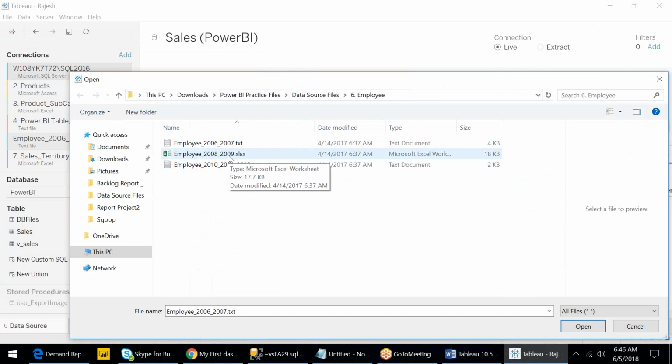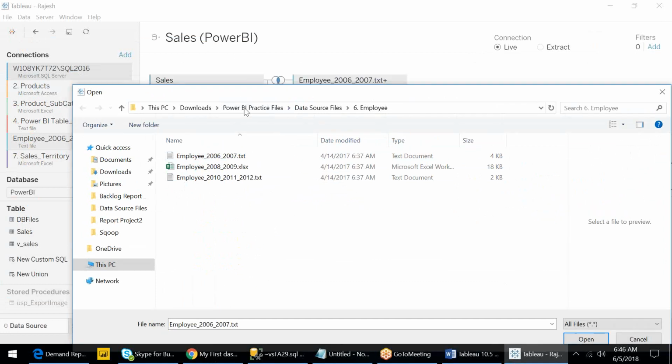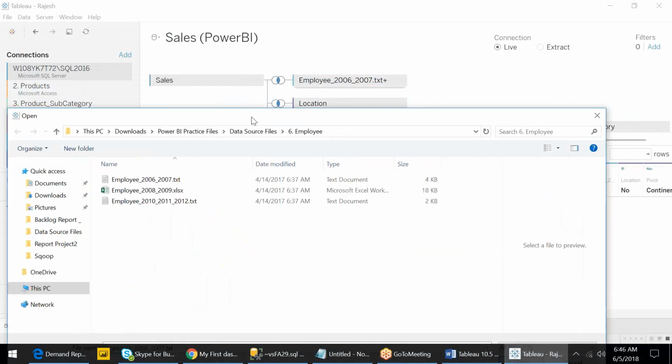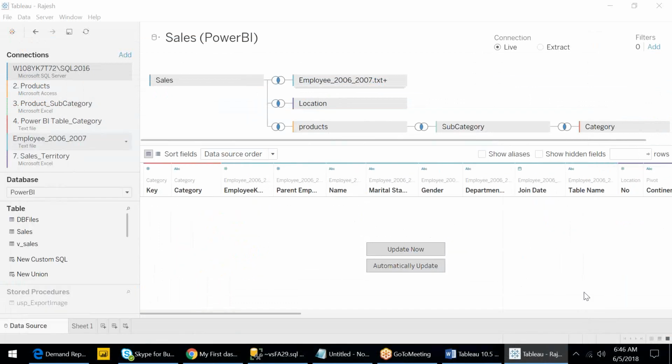So in case you try that, generally what we do is open an Excel file connection, connect to this file, and then try to drag and drop it underneath this employee sheet. Employee information is not allowed. Okay, do you understand what I'm saying? Because they are different extensions, right? Correct.